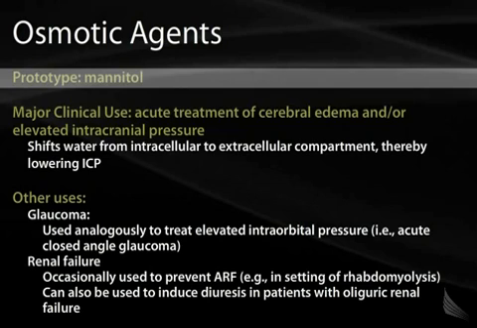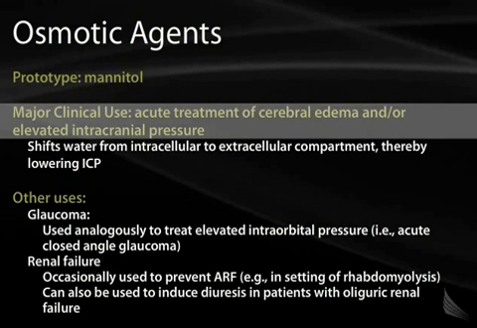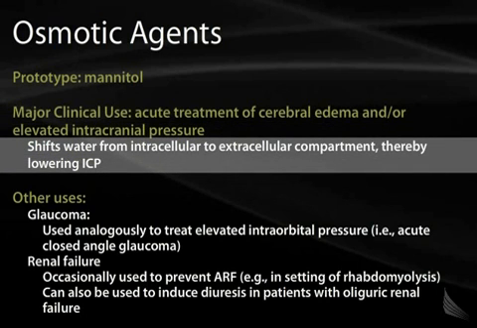Once again, the prototype is mannitol. The major clinical use is in the setting of cerebral edema or elevated intracranial pressure. The reason for its use is that it increases the osmolality of the plasma, which allows water to shift from the intracellular to the extracellular compartment, thereby lowering intracerebral pressure.